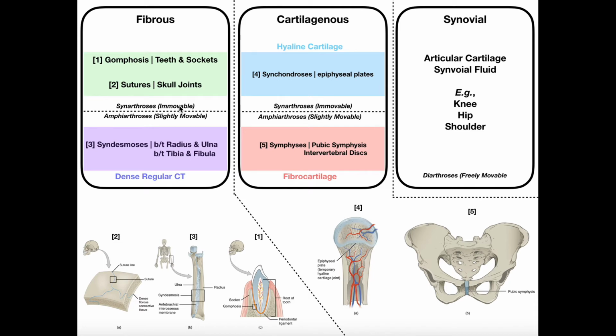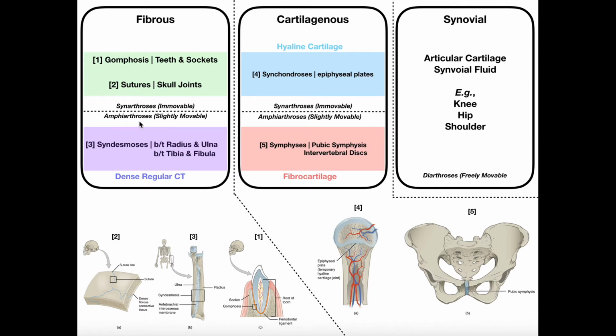Remember, when we think of joints, we think of our body moving. You go to the gym, you do bicep curls, tricep extensions, that's movement of the elbow joint. But remember, all a joint is a connection between two things. Those two things don't have to move. So a synarthrosis is an immovable joint. That's the first functional classification.